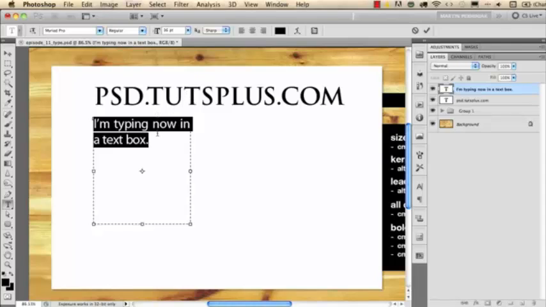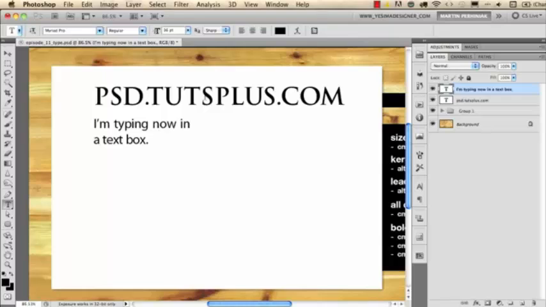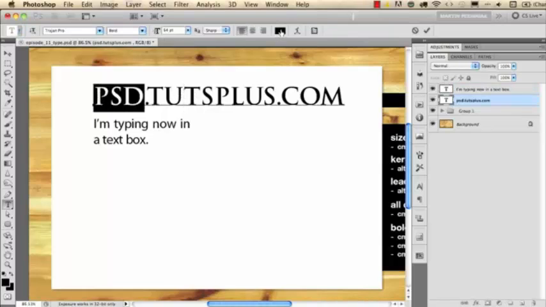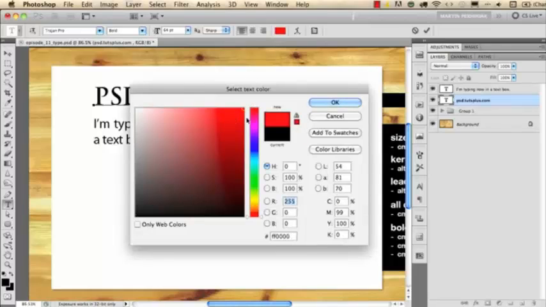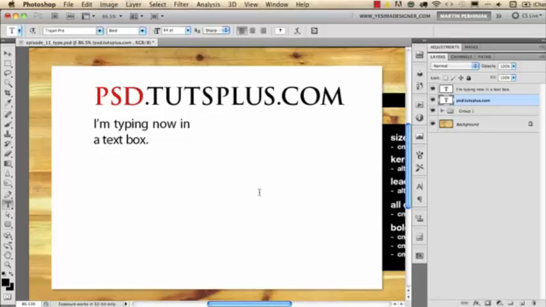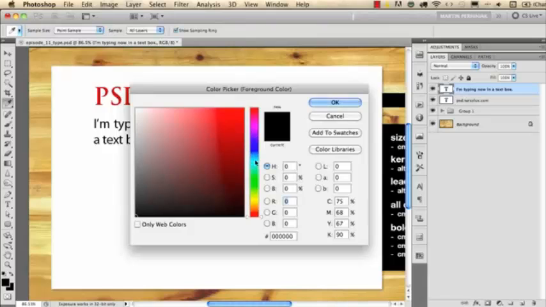If you want to change the color of your type, you can select a specific part of the type, and then here on the top you can change the color quickly. But you can also change the color of a whole text by selecting that layer. So I now selected the text box, and then I choose a color for my foreground color. Let's say I will choose this red, a similar red that I used on the top.